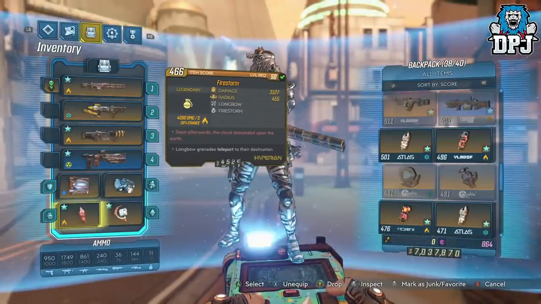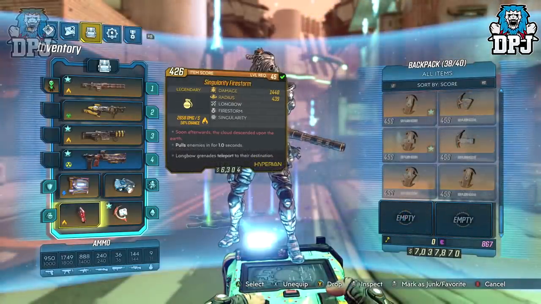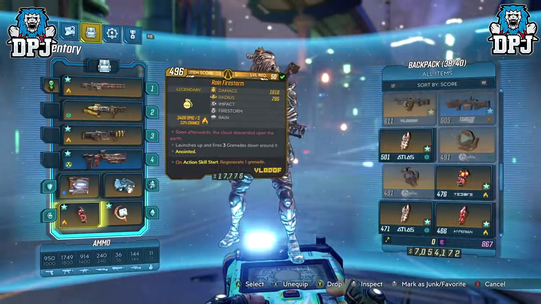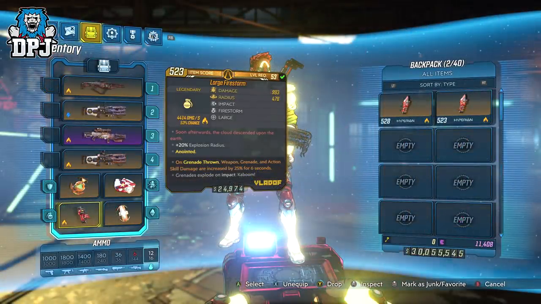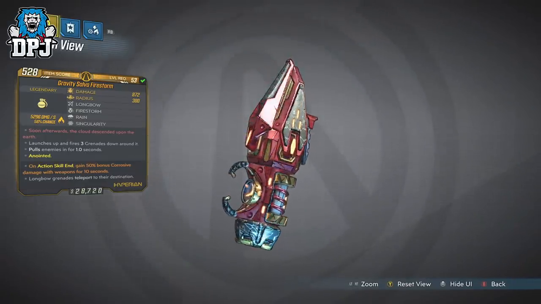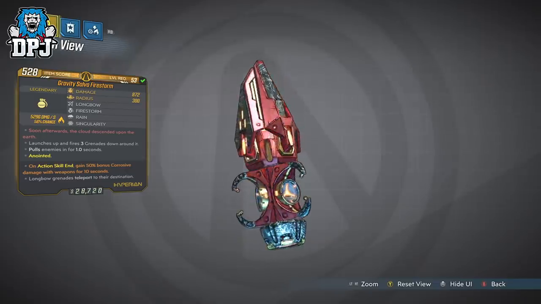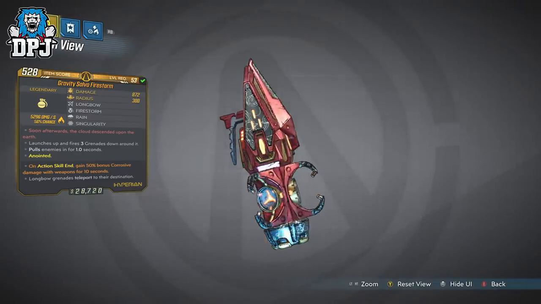So the many variants of the Firestorm I'd previously seen were the Standard Firestorm, the Singularity Firestorm, the Rain Firestorm, the Diluvian Firestorm, and the Large Firestorm, and I thought that was all. That was until my pal EF Hawk sent me this variant, the Gravity Salvo Firestorm. What this seems to be is a mixture of the standard version, obviously, the Singularity version, and the Rain version. The outcome is actually a very, very capable grenade.